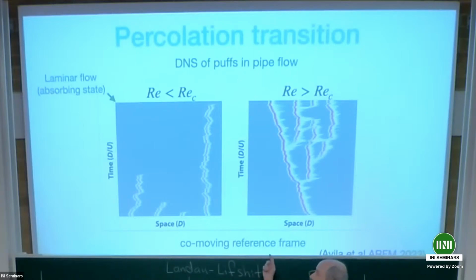And you start off, in this case, with 4 puffs, these patches of turbulence, and you let them evolve. And you see that they go along for a while, and then they decay. So in other words, they're sitting over here, and then they individually pop over to there, and they never come back. Okay? I already see the linear stability reference. No, I'm going to tell you what it is. I'm going to show you on the next slide. It is the critical point below which turbulence is not sustained and above which it is.